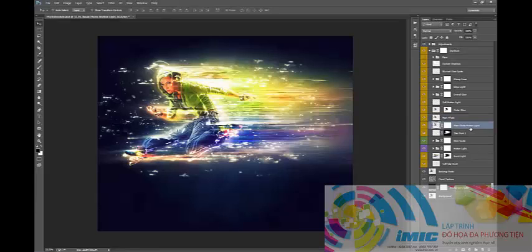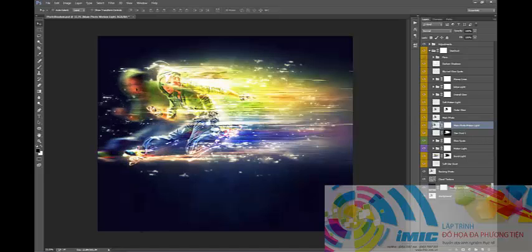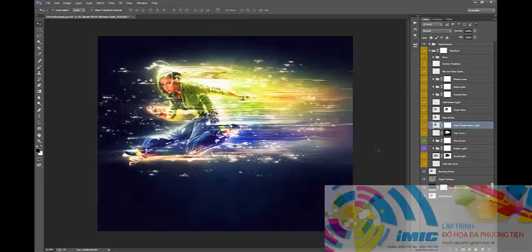Layer below, main photo motion light. If I move this one around, you can see that it's that effect that sits over the top of your photo. Now I've added a layer mask to this, so if you just select the mask and grab a brush, hit B on the keyboard, grab a black color, and if you brush into the mask, you can actually temporarily hide that layer, so you can reveal some of the effects underneath it, which can in some cases create a really cool effect.